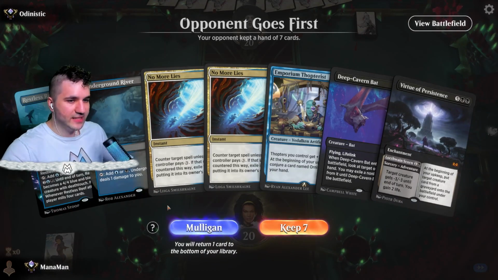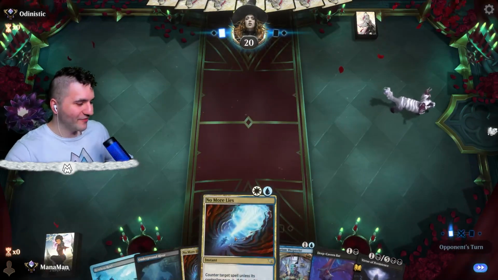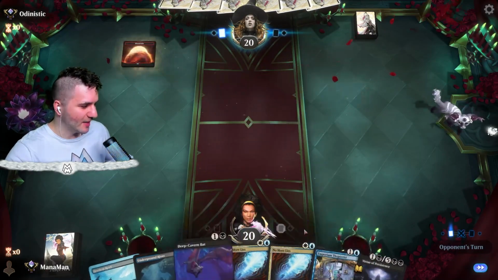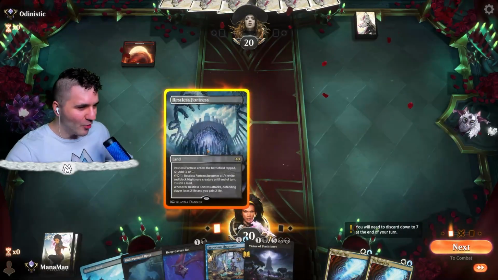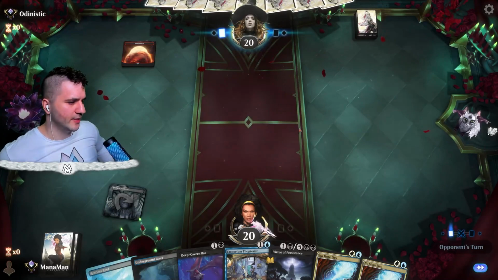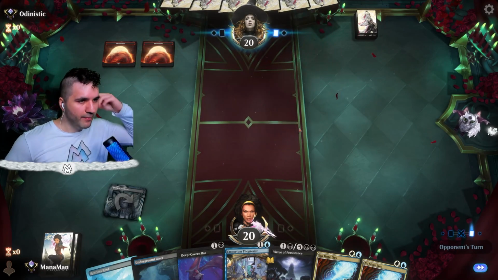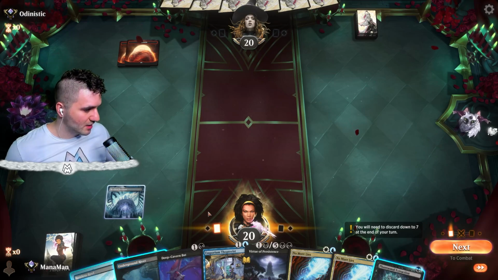Odonistic, hello Odonistic. Okay, no white. No more white for No More Lies, but I think we can still keep it. We've got enough gasoline here, plus we've got our Emporium Thopterist, so we'll be okay. And now we've got our Restless Fortress, so we've got the white. We're not worried. Are we worried? Absolutely not. Alright, on the draw versus Mono Red. Thankfully, they don't play anything, because that could definitely get a little sketchy.